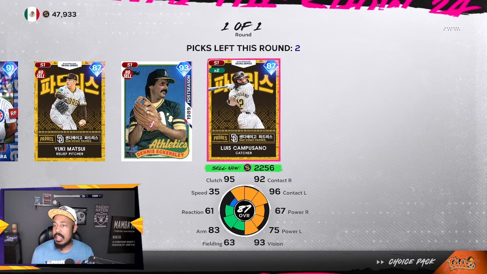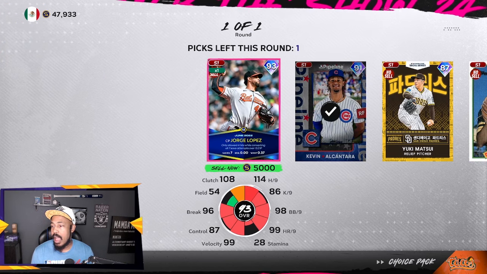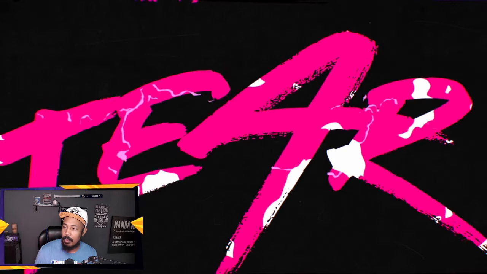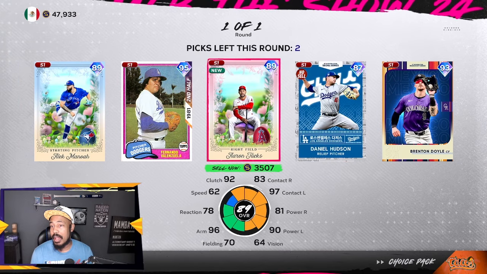Let's see. Only got the one new right here, so I don't have him. And I will probably go ahead and go with another 93. So we get those two cards. 7 more packs to open up. Again, we're just adding to our season one collections. Oh, we got a lot of new ones here.